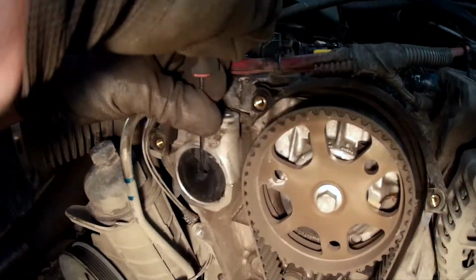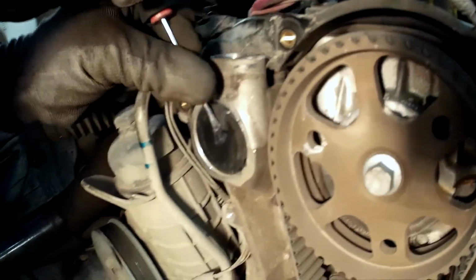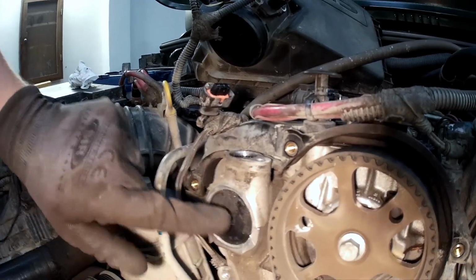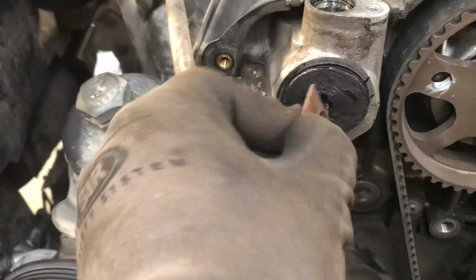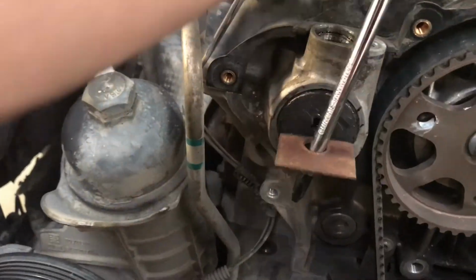Wipe off the rubber surface from the camshaft plug to reveal the hole in the middle of the actual metal plug. We have used this professional tool and a screwdriver to gently pop out the plug. Make sure not to hurt anything behind the plug.